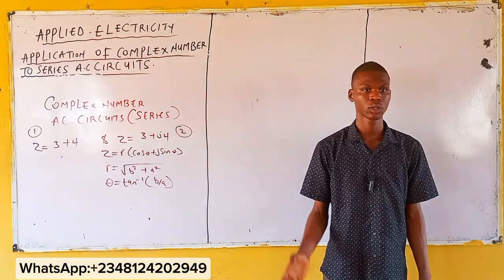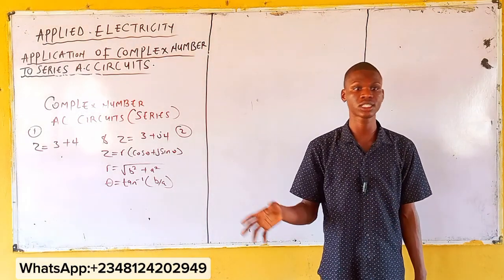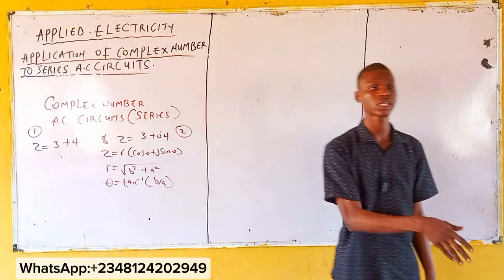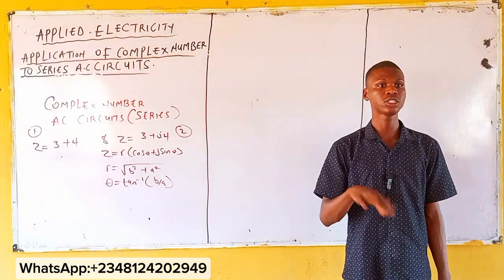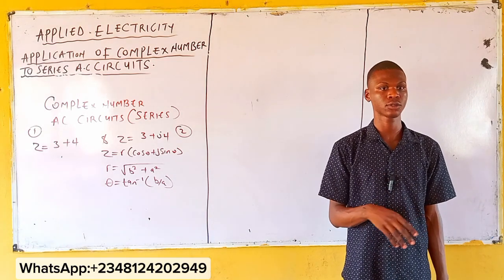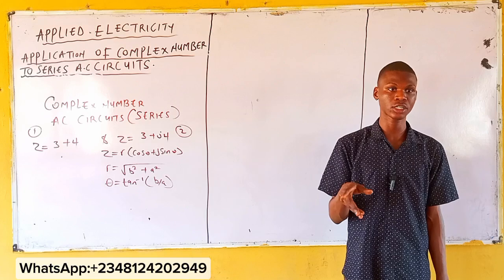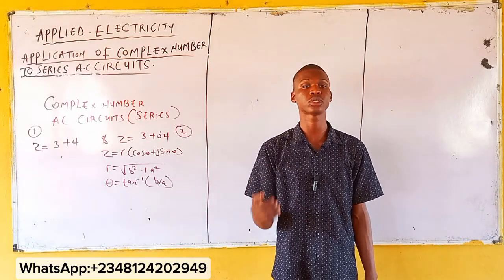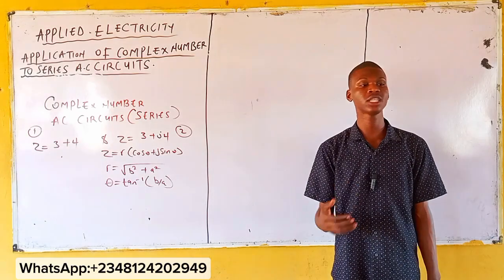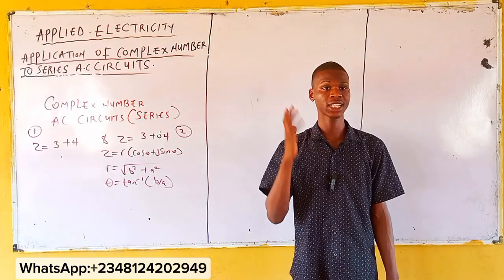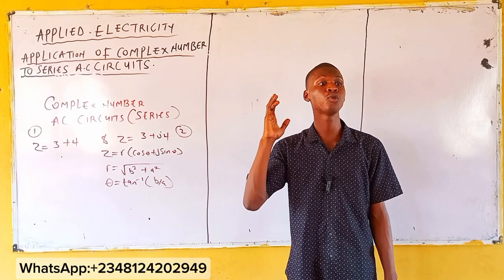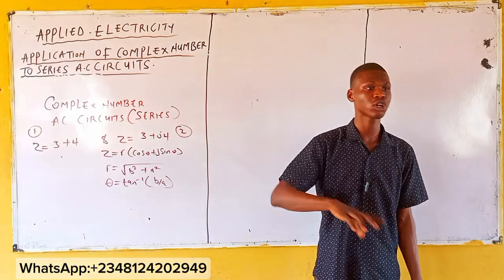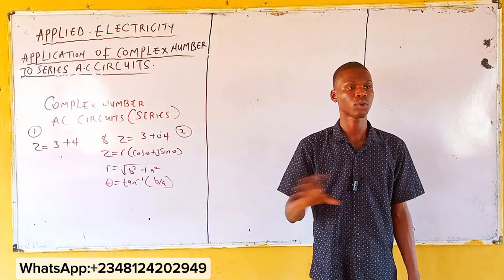Now, for AC series circuit, what we've done previously, we've looked at DC circuit, right? What's a DC circuit? By definition, how can we distinguish between DC circuit and AC circuit? Any idea? Now, here's how it works. DC circuit means direct current, while AC circuit means alternating current. For DC circuit, your current moves in one direction, from positive to negative. Similarly, you just reverse the case for alternating current.